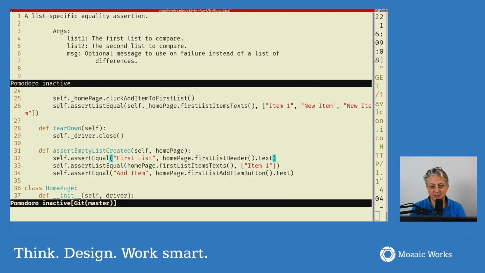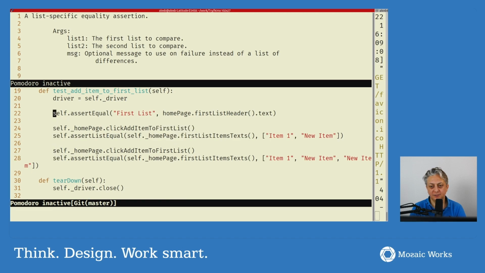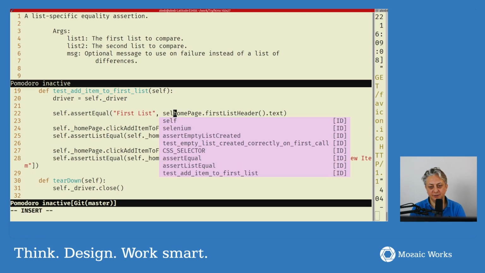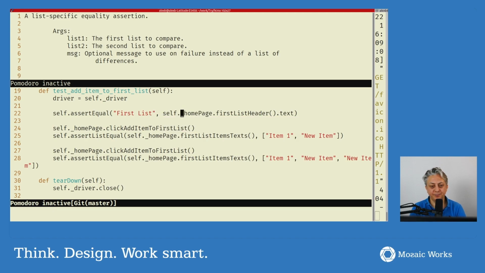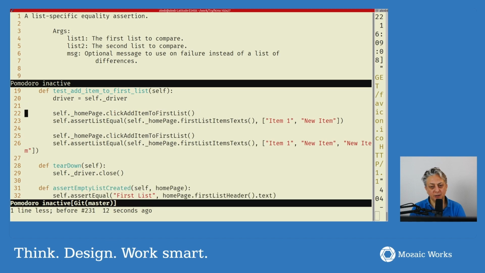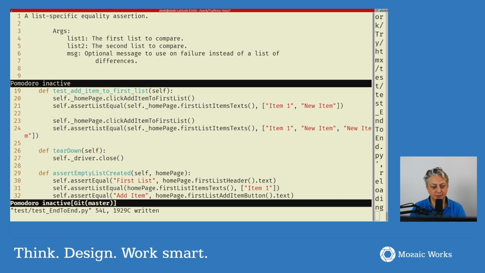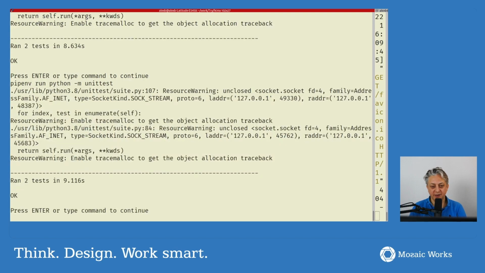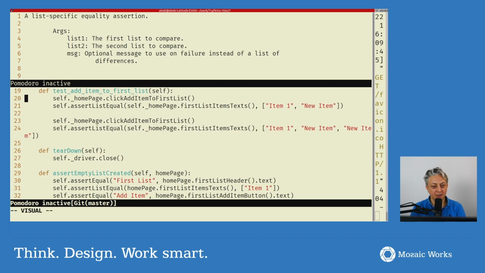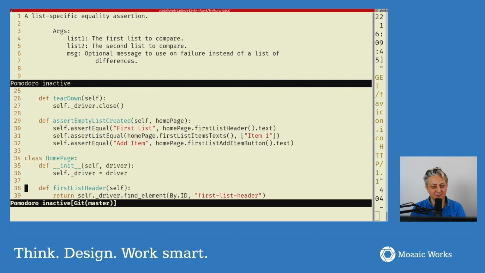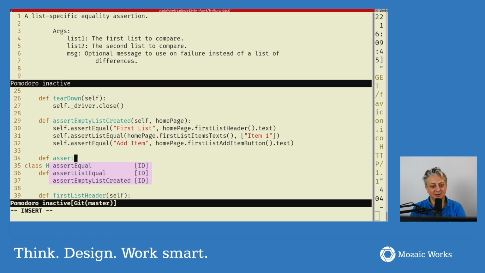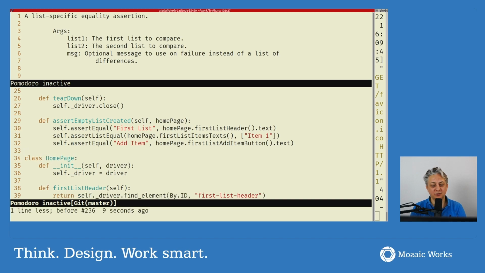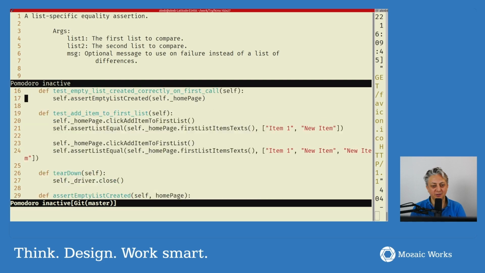So look, something interesting. If we add this as well, first list, home page, okay, so this will be self. Actually, no, let's do it a bit differently. I don't need the driver anymore. I'll show you in a moment that I think there's a similarity between the two functions: the custom assert that we will extract now and the custom assert that already exists. And I am almost certain we can use something similar, right? We can remove some duplication.